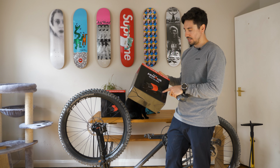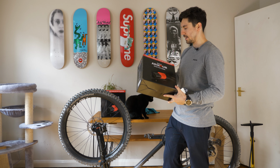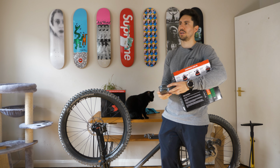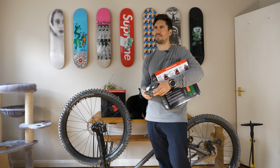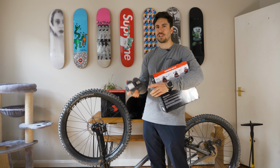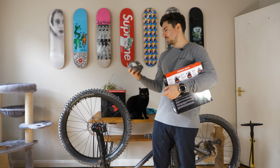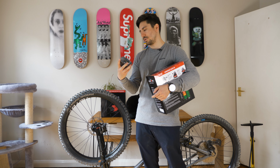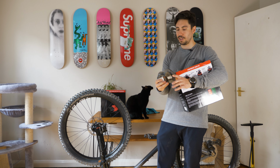They can go up to a tire that's 3.0 wide. When you buy them, it gives you the type of inner tube you need. It told me I needed a 1.95 or 1.9 to a 2.3. I couldn't actually find that, so I managed to find these Hutchinson inner tubes, which are 1.70 by 2.35. So hopefully they'll be fine.